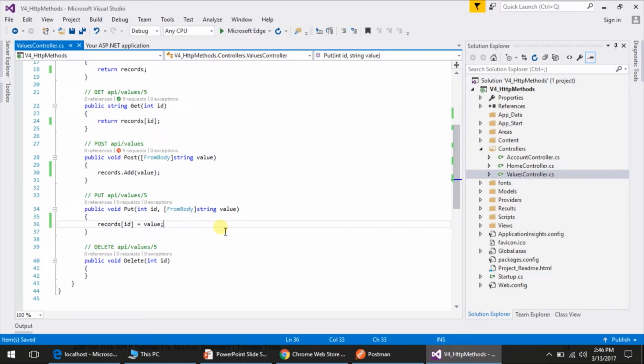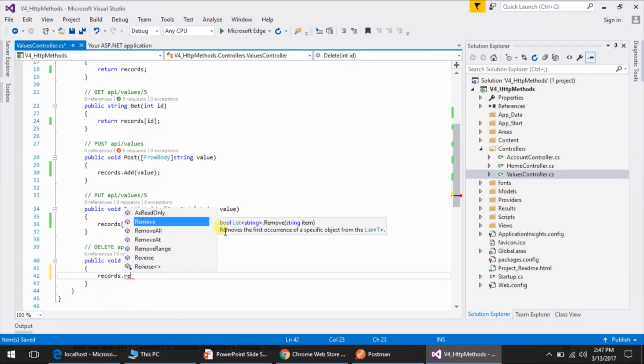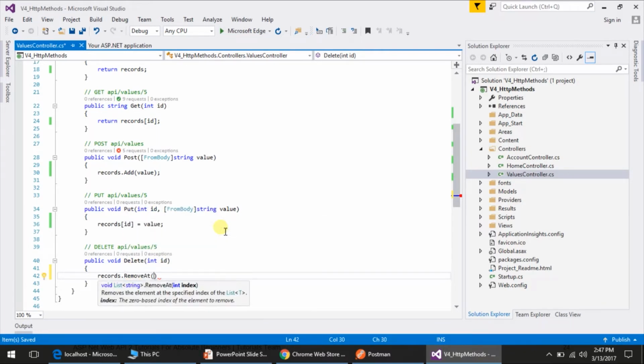Using the delete method, we can delete the record from our list. For that, I am going to write records.RemoveAt. Because we are performing the operation on the index, we need to use RemoveAt and specify its index, that is ID, and build our solution.